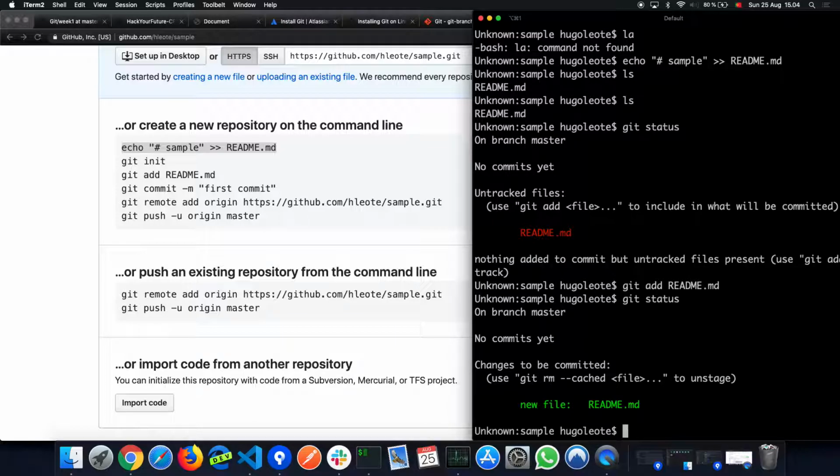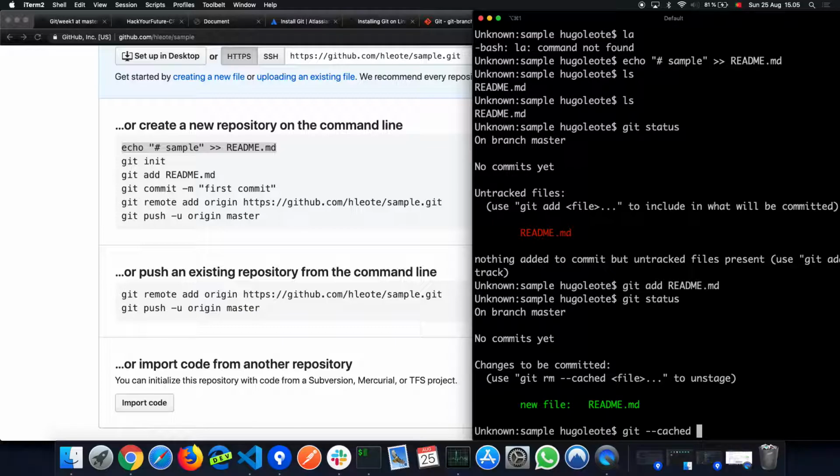And then it says here, it explains everything. In case you actually don't want, let's say it was a mistake. You added that file, but you didn't want to add it. So you can actually, it says there, use git rm to unstage a file, right? So if we do git rm, we probably wouldn't need to, but this one will remove the file. Oh yeah, you're right. If you do dash cached, it will keep the file.